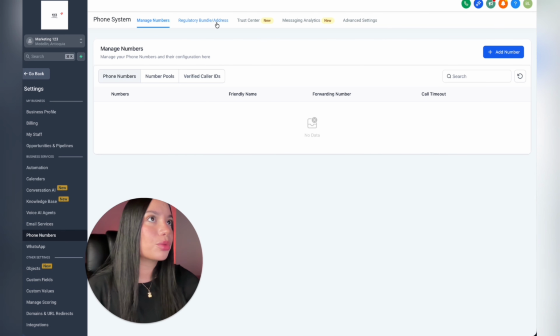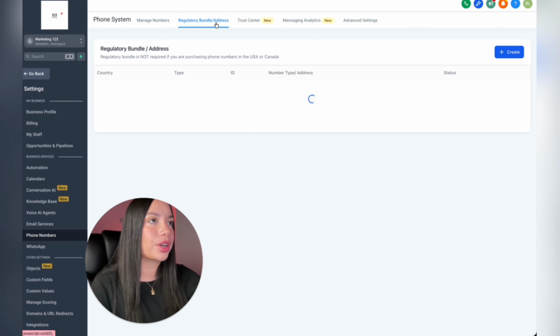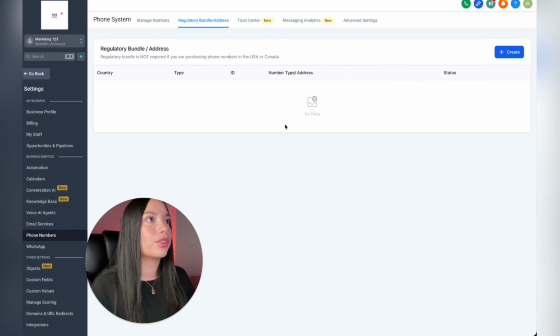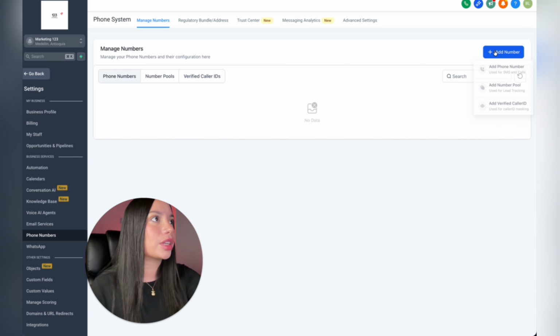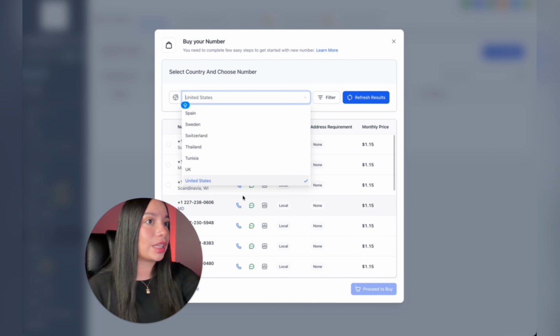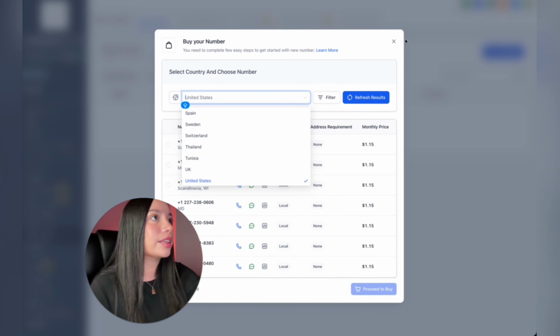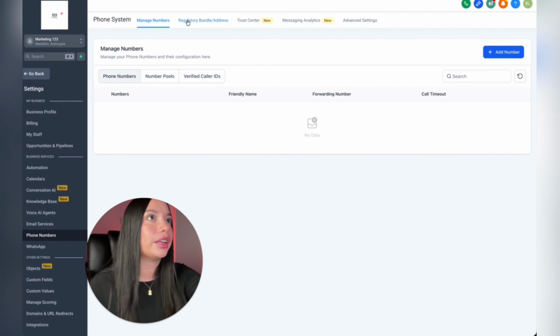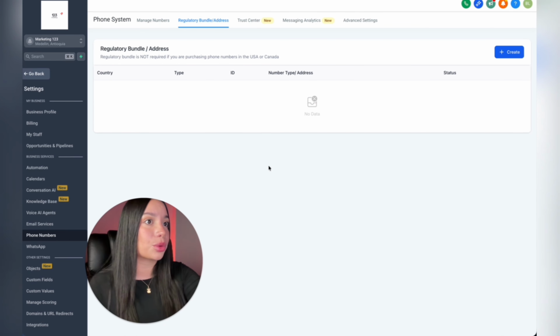Now, if you go to regulatory bundle address, this is specifically for people that don't have their country available. So if you go to manage numbers, you click on add number and you're looking for your country and you don't see it here, then this is because the regulations of your country are a little bit more strict. So you need to create something that's called a regulatory bundle.